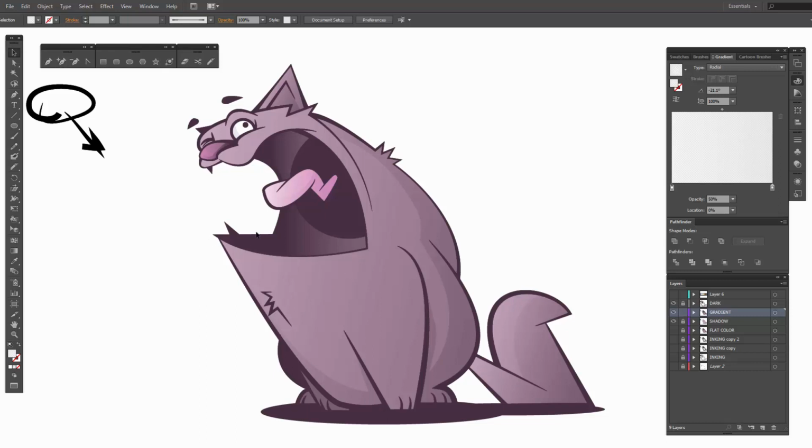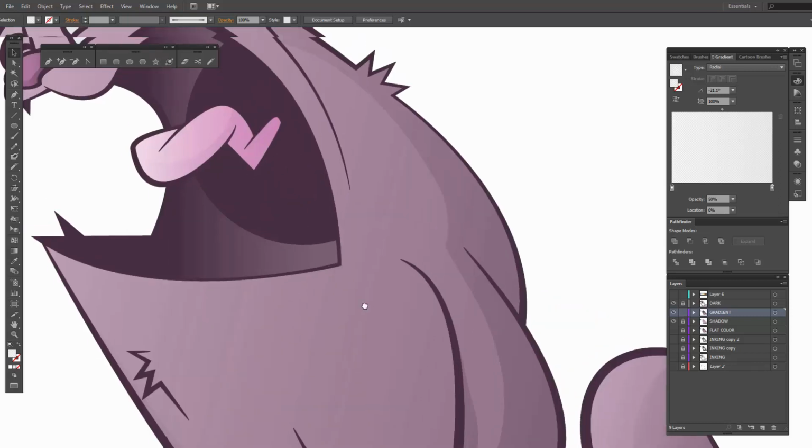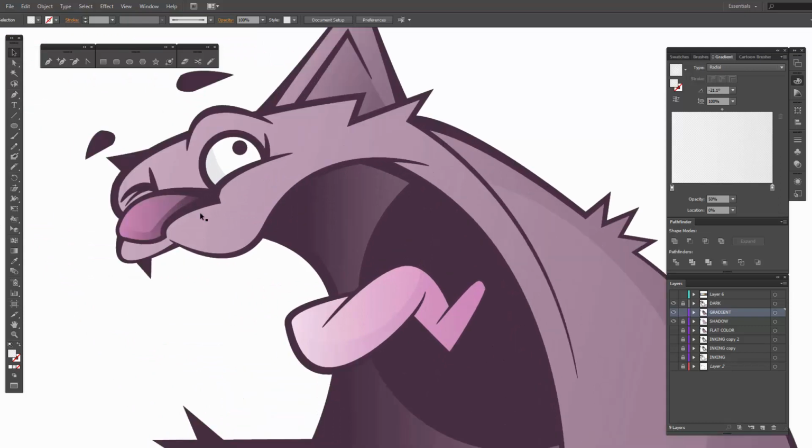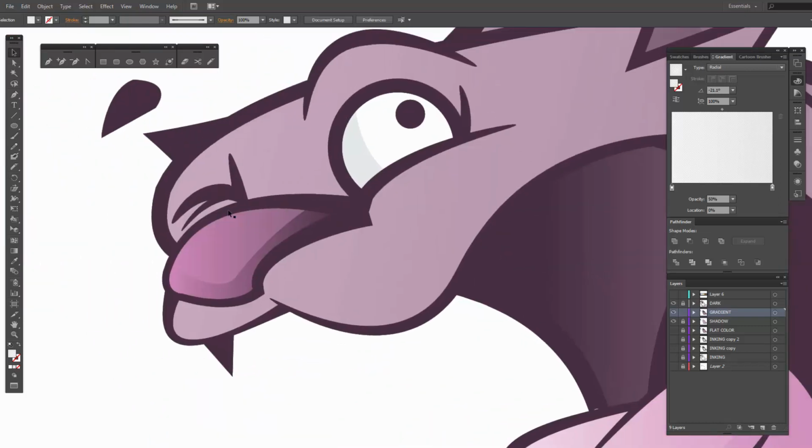So let's zoom in. Pen tool, click, drag, Alt. Now these are all going to be pretty transparent. So what I'm seeking is I want the top edge.